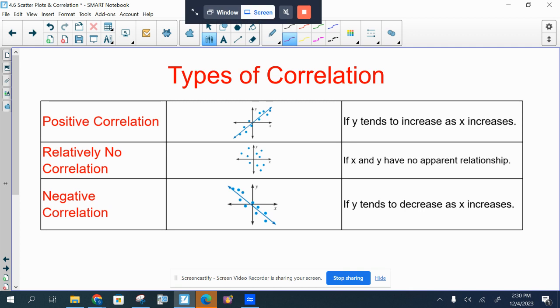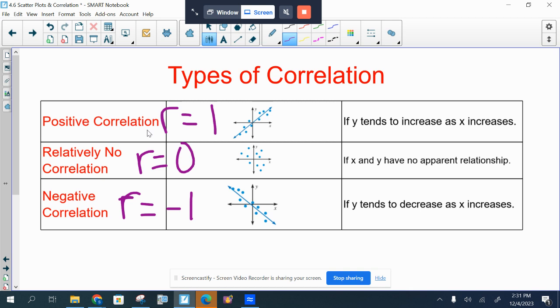So the closer it is to 1 or -1, that means it has a stronger correlation. So if it's positive correlation, the R value will be closer to 1. If it's a relatively no correlation, it will be closer to 0. And if it's negative correlation, the R value will be closer to -1. You might want to write that down in your Google Doc notes too.